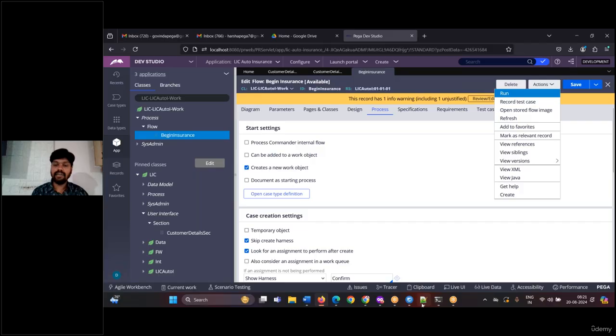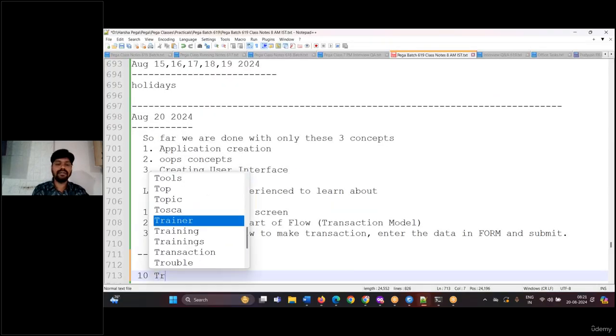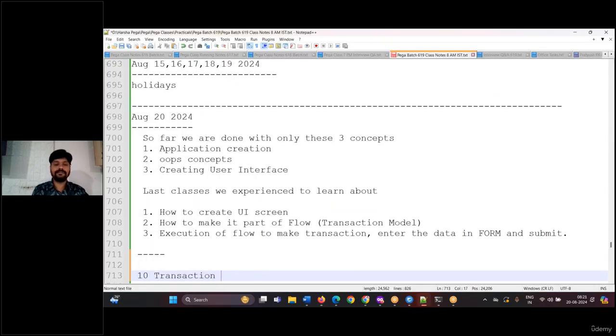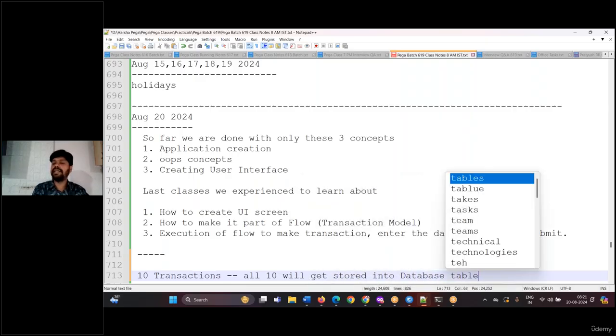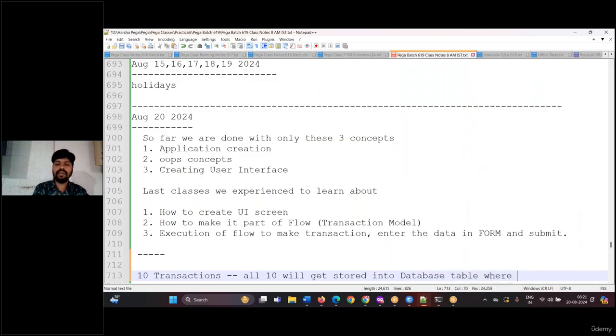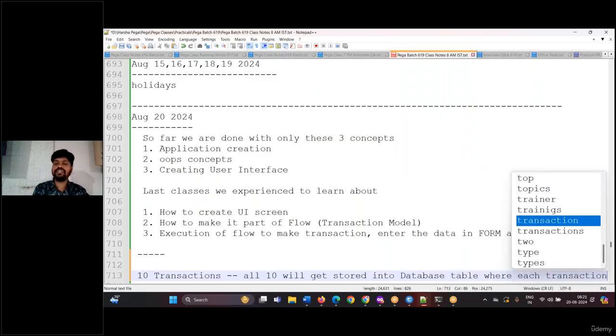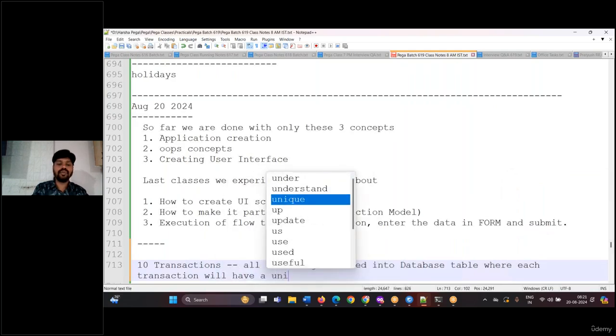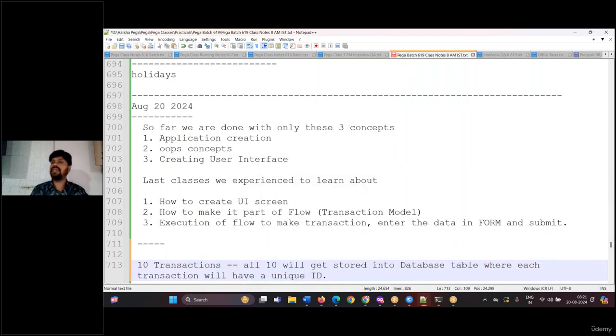Suppose you make 10 transactions, in real business all 10 will get stored into a database table, where each transaction will have a unique ID, a unique identifier. ID stands for identifier. Shortcut is ID.